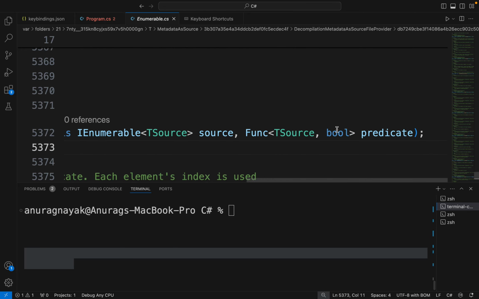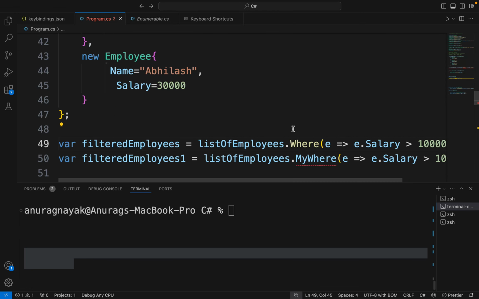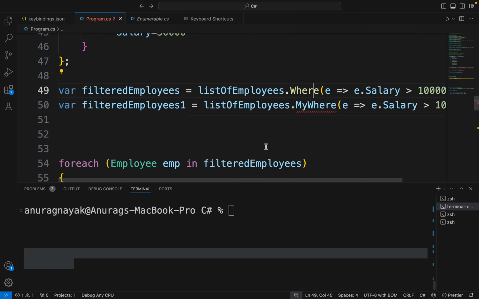And it takes a func delegate as well. It takes TSource and returns me boolean, right? And you get the filtered IEnumerable of TSource. So we can also exactly mimic how the Where method is implemented.